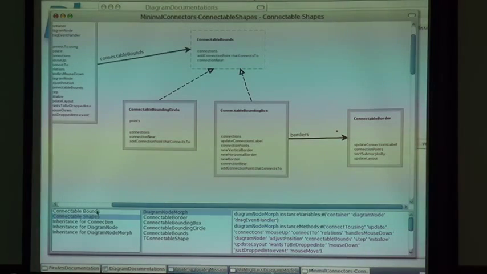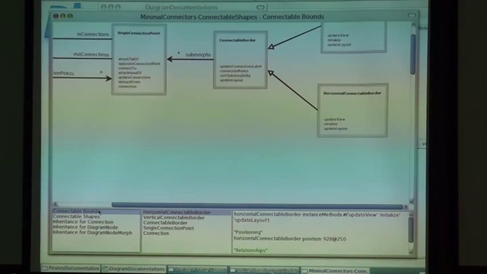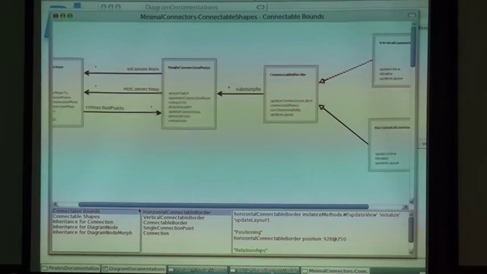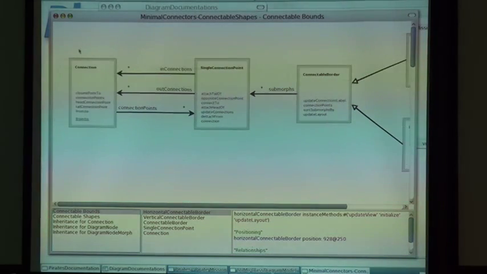And it also has some points. The borders have little points that are the connections, the head and the tail of the final connection. Here you can see that it's a point that in the end relates to the connection.